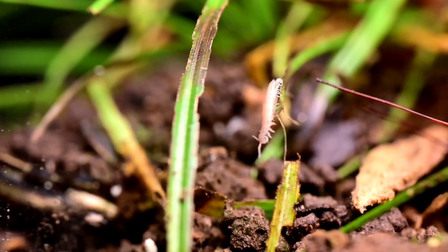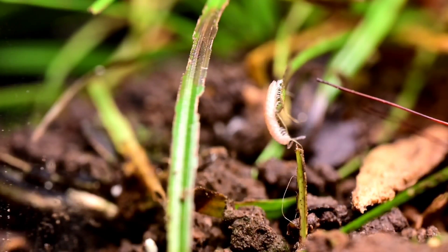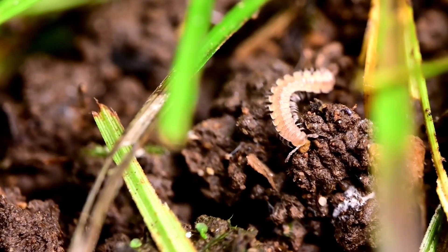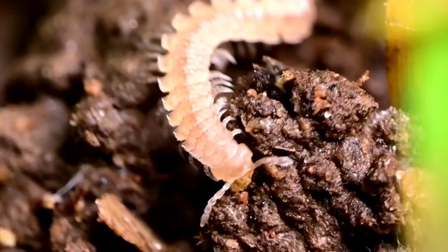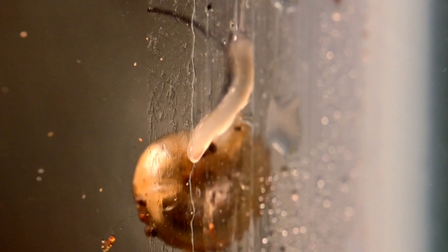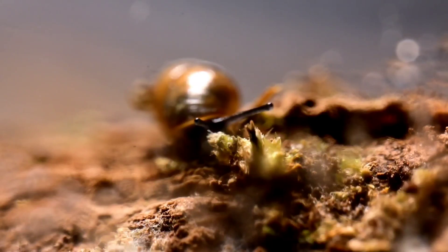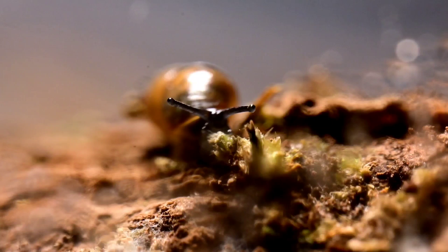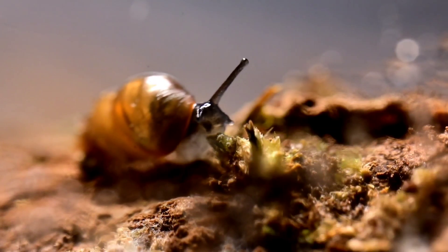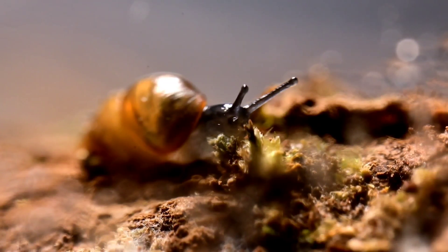It seems like the millipedes have established breeding populations quite easily. Earlier this summer I was already seeing young of a new generation for both species, so it's likely their populations will continue for quite some time. The snails inside this ecosystem have also proved to be quite resilient over the past year and have established breeding populations. I'm not sure if they have any natural predators in this terrarium — I suppose centipedes could prey on them, and some snail species have been known to prey on each other.